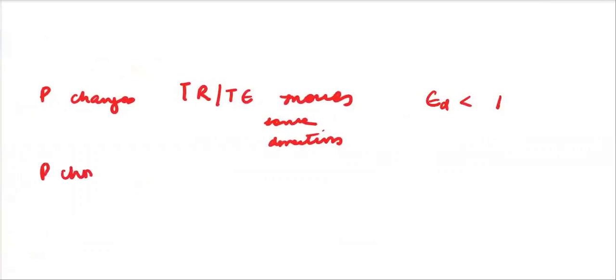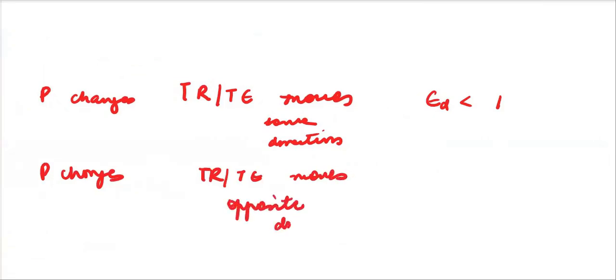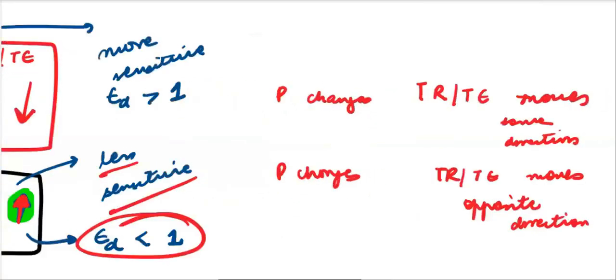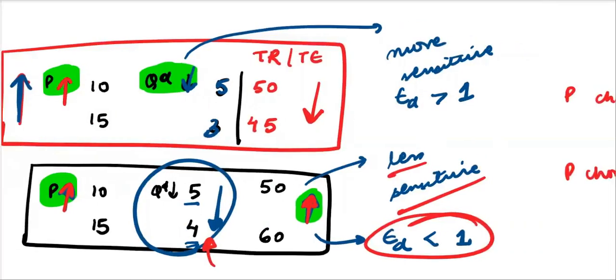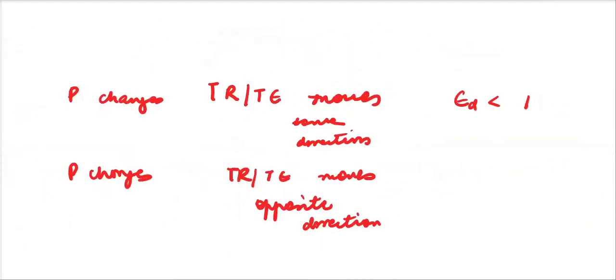And when price changes, but your total expenditure or revenue moves in the opposite direction, like for example is the case here. When price increased, ultimately the money that you spend on that commodity decreased because you were very much sensitive. You reduced the demand by a huge amount. Then we can say that because you were more sensitive, this means that elasticity of demand was higher. You immediately reacted and your elasticity was high enough. The quantity demanded immediately moved in the opposite direction with a higher magnitude.